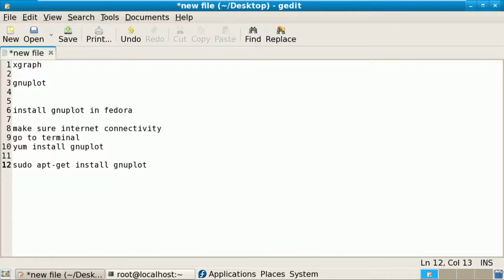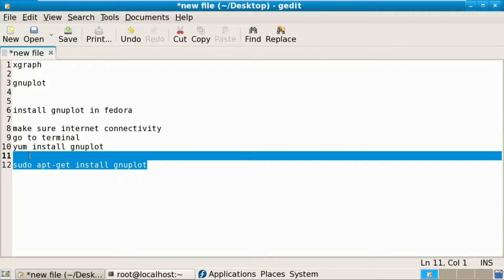That is the reason you make use of yum in Fedora. If it is Ubuntu or something other than Fedora, then you can make use of sudo apt-get. In Fedora, it is enough to use yum install gnuplot.